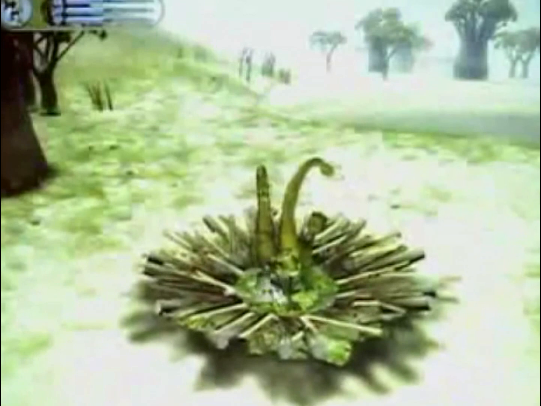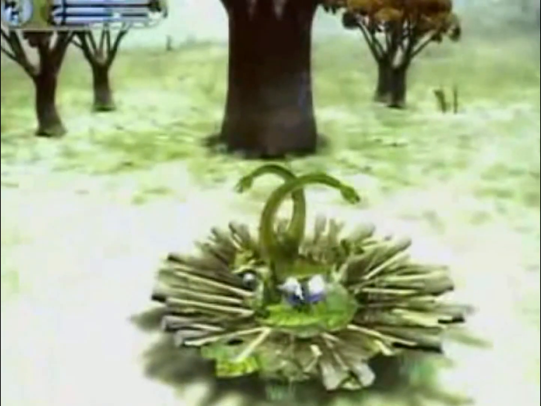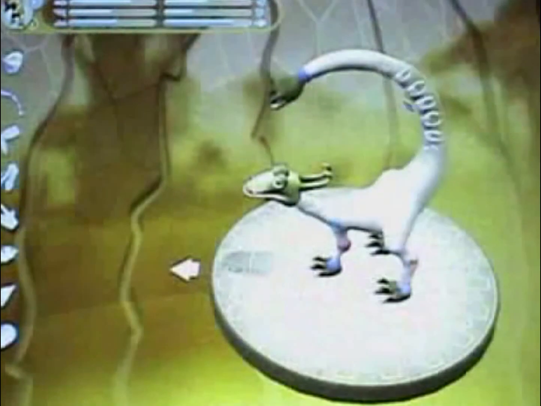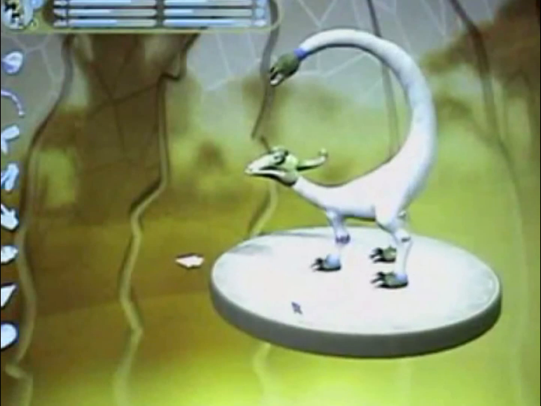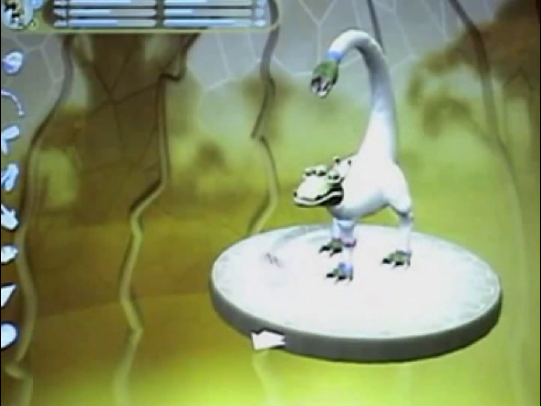Okay, enough of that silliness. Then we lay an egg, and that gives us access to the editor, where we get to create the next generation of creature. Now, I want to give you a sense for how open-ended this really is. I'm going to load a few creatures that we've created in the editor, just to give you a sense for how creative the player can be with this.